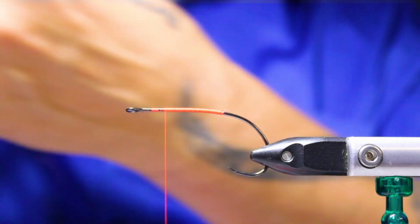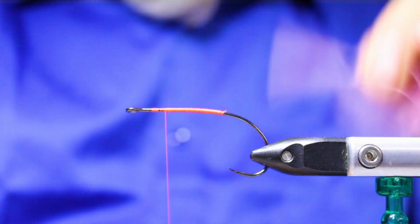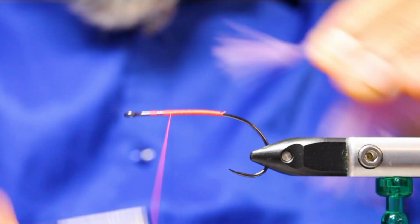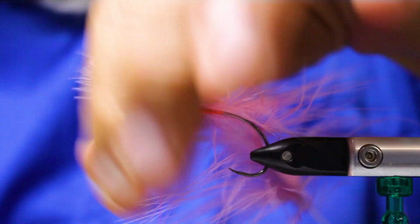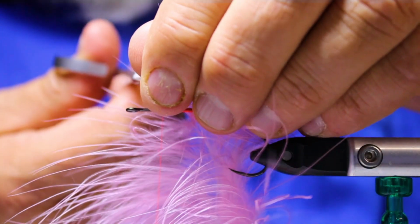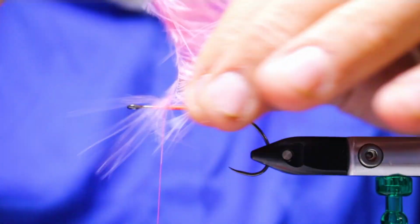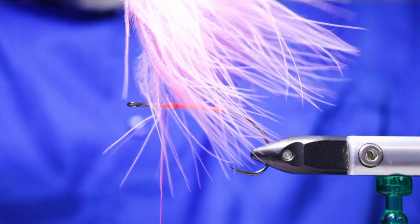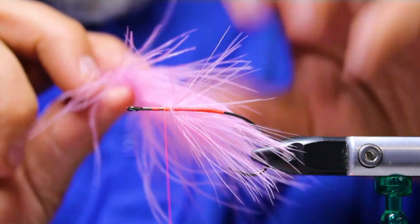Just getting to my tip, so I'm going to tie this in by the tip, come all the way back to the front, and then right there I'm going to tie it in by the tip. Now you can leave that little piece at the front if you like, but just take it off. So then just make sure you take all this material and you stroke it back every single time you go around. And depending on your plume, you can do anywhere between 5 and 10 wraps. It just all depends on the plume you're using.